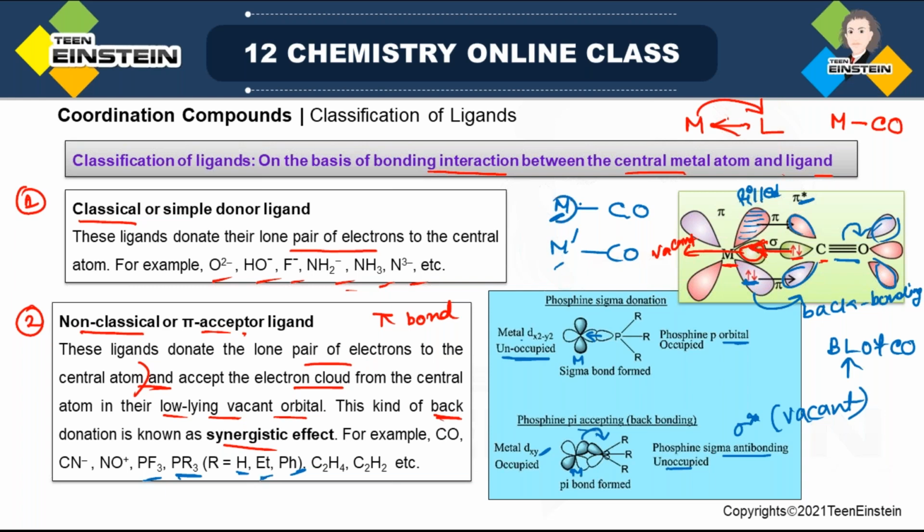It may be that metal is having lower oxidation state +1, but another case that is having higher oxidation state +3. Now as it is more electron rich, because its oxidation state is less. So electron rich metal means what? Back bonding will be very high. And when back bonding is very high, the CO bond order will decrease. That means from bond order 3, now it will decrease to 2. That means bond length will increase. So in this way also, a question based on this is also very common.